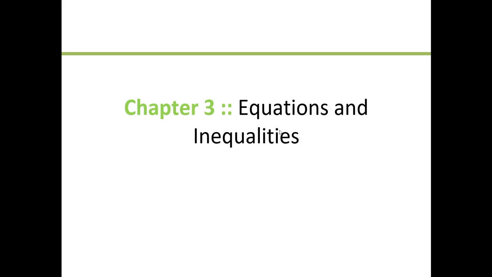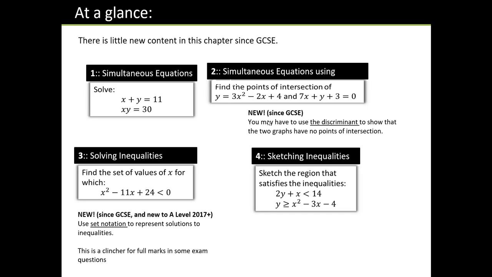Hi there. So we're at the start of chapter 3 in year 12 pure maths, and this chapter is called Equations and Inequalities. So what does the chapter look like? Well, it's mainly focused on simultaneous equations. You're going to see some GCSE methods used here. I'll talk to you a little bit about how things are different with A level, but we're talking about the mechanics of how you actually solve the equations first, which is 3A and 3B.